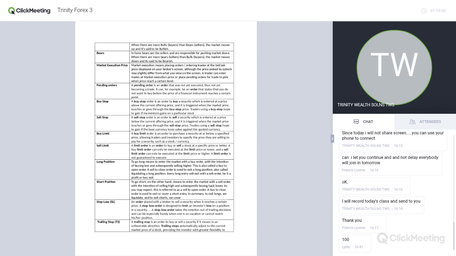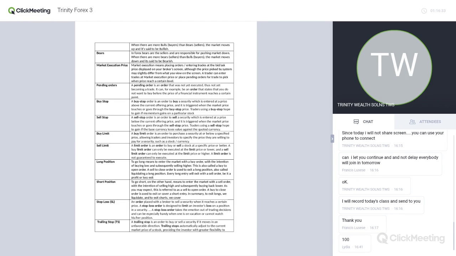Then we have what we call a long position. In Forex, when you buy, we say you've entered a long position. Sometimes you can read analysis or hear somebody say, I'm long EUR/USD. When they say they are long, they have just bought that pair. Long position means you're holding a buy position. The opposite is a short position. A short position means you have sold that pair, so you're holding a sell. It doesn't mean you're short of the pair or anything. When you say I'm holding a short position, it means you sold that pair.